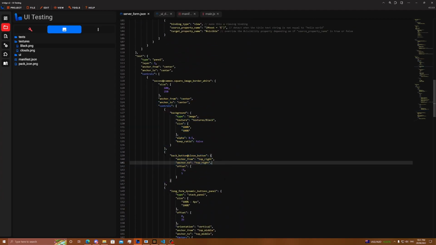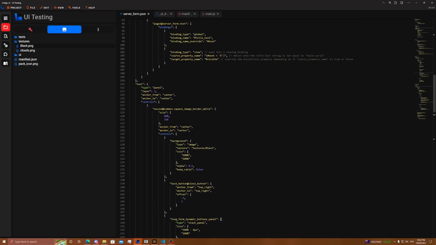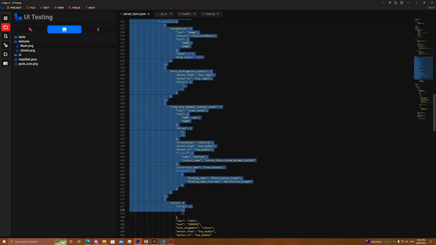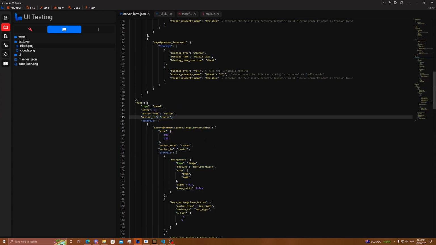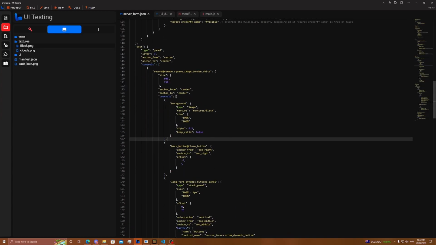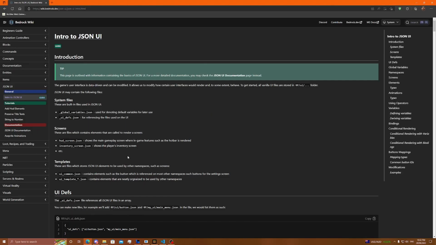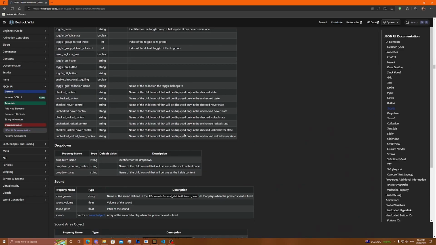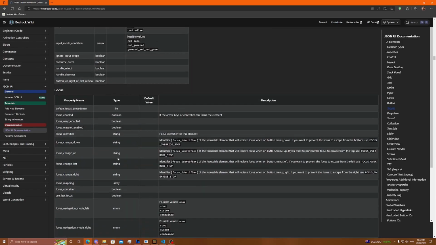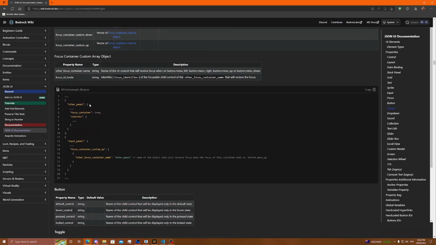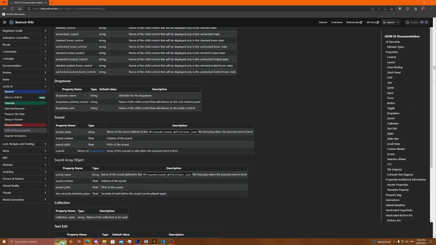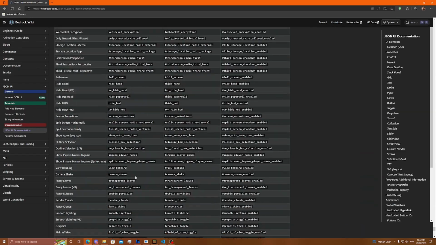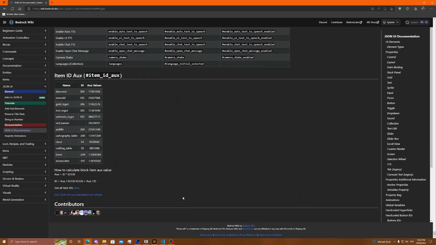The best way you can learn is to test for yourself, or just test everything. Experiment, test everything. Even though there's not much documentation, actually there is on the Wiki Bedrock Dev site, which gives you all of the explanation for everything. This did really help me a lot, so I'm grateful for the community, all these contributors down at the bottom. There we go. So yes, I'm very grateful for this.